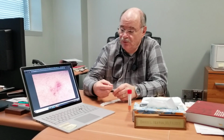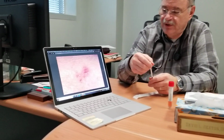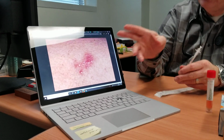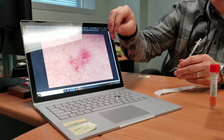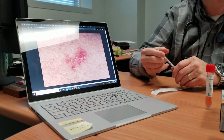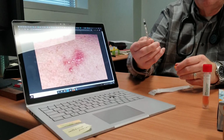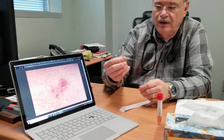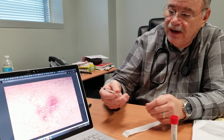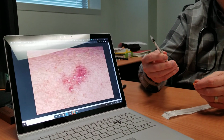So basically what you want is, say you've got vesicles that are present, the fluid that is present in the vesicle is teeming with viral particles. So you want that fluid collected. Well, if you rub it, it's going to rupture, and then some of it may get on the swab, but you might miss some of it. Actually, by using a small syringe, like a tuberculin syringe or an insulin syringe, it's barely noticeable, even on a tender spot, to actually infiltrate the vesicle and suck the fluid out, and that's teeming with virus.